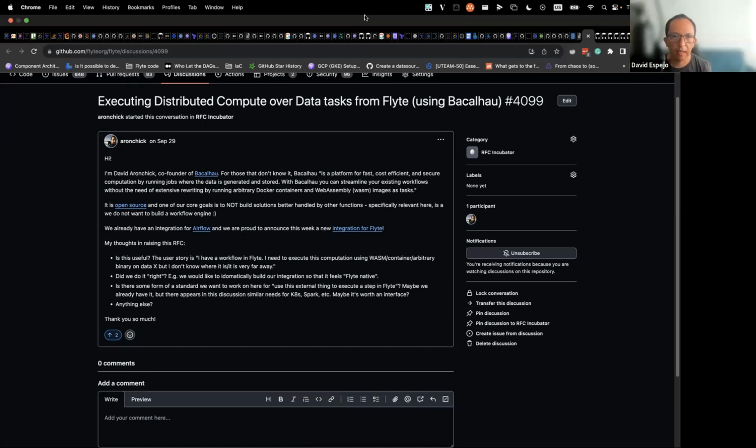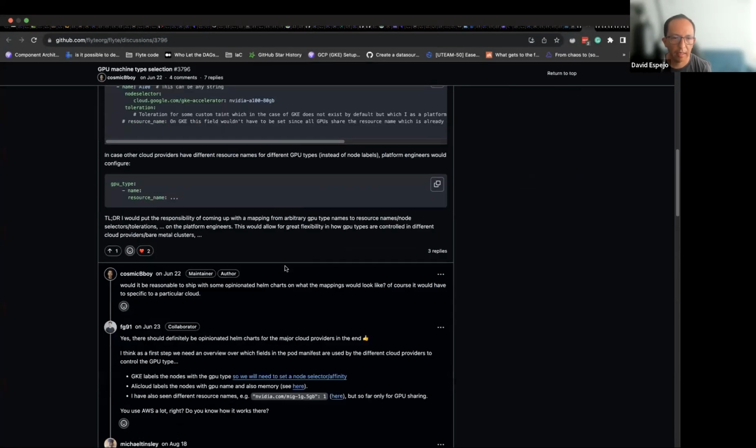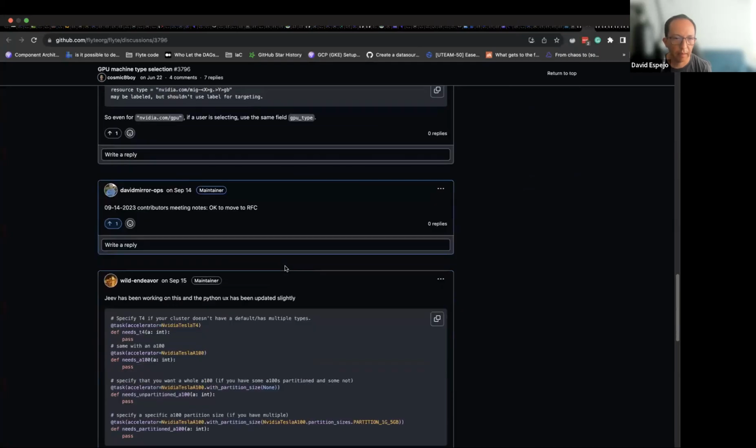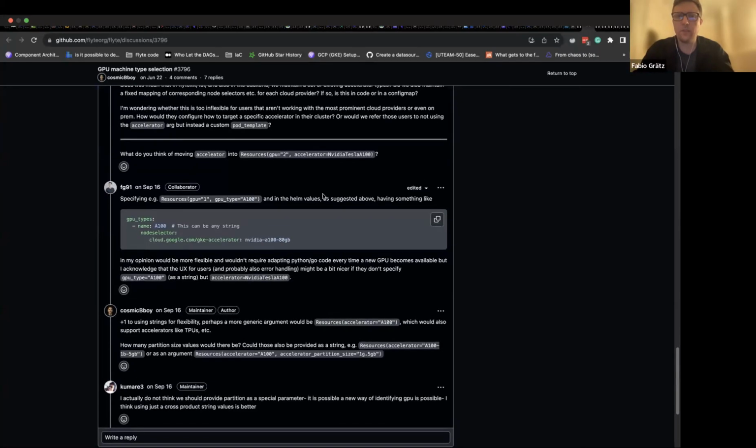Yeah, I guess different ideas on how the UX should be. And the comment is that it should be an RFC. That's just my suggestion. Has any, I think G for Eve, I'm sorry that I probably butchered your name, was working on it. Does anyone know what's the status here?